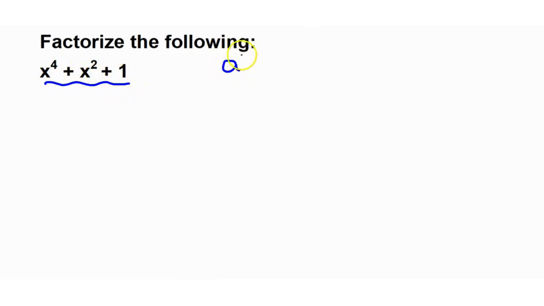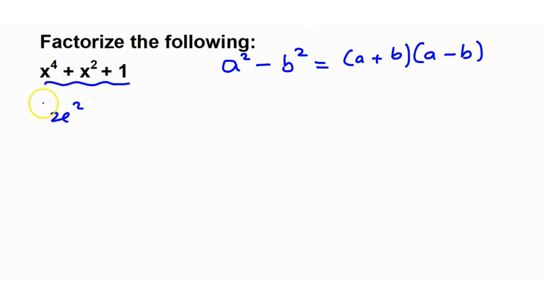No matter what, we have to make it a square minus b square. We want to convert it into a square minus b square form because a square minus b square is a plus b multiplied by a minus b. So we want to convert this into a plus b into a minus b form. For that, x to the power 4 can be written as x square whole square.